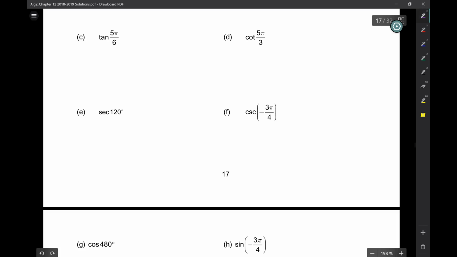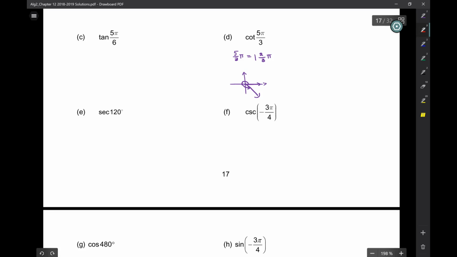I take 5 pi over 3, which is 5/3 pi, or 1 2/3 pi. It's very important that we know where that lands. So that's 1 pi, and then I need to go another 2/3 pi. What you have to ask yourself is, do I pass the half mark or do I not? I do, because 2/3 is greater than a half. So I go here. That tells me which quadrant this lands in.